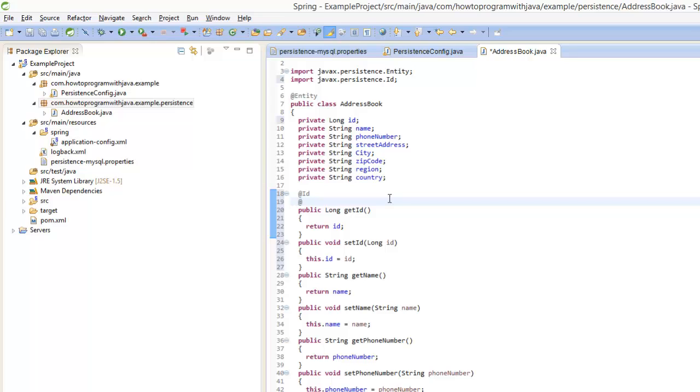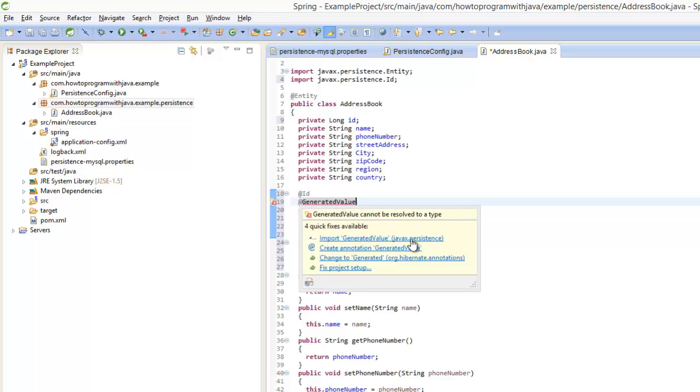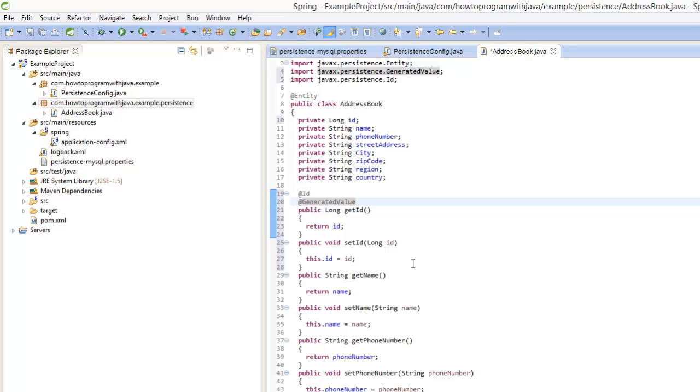So how do we tell Hibernate to do that? Well, there's an annotation called @GeneratedValue. All right, and we can hover over it, and I'll show you where it comes from. Again, from the same javax.persistence package. Okay, generated value, and there's one more thing we need to do for generated value, which is to give it the strategy. So we're going to define the actual strategy that it's going to use.